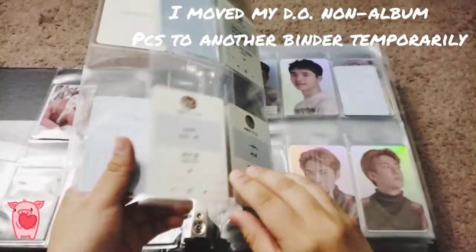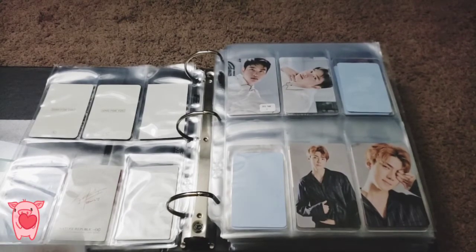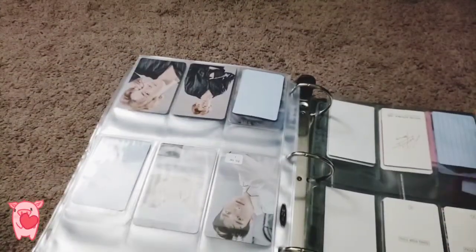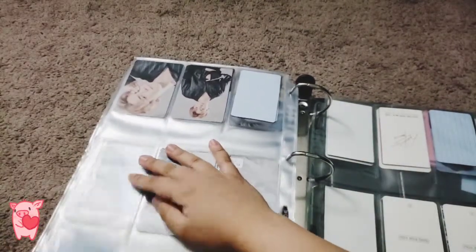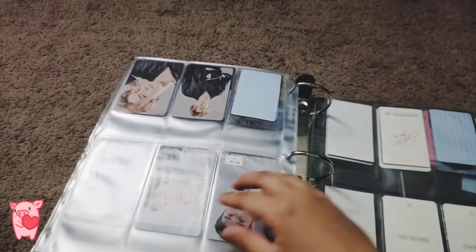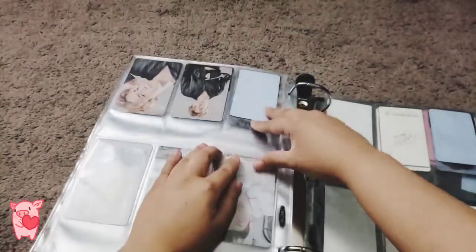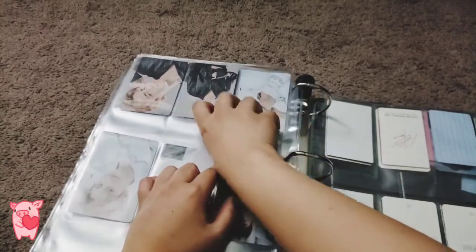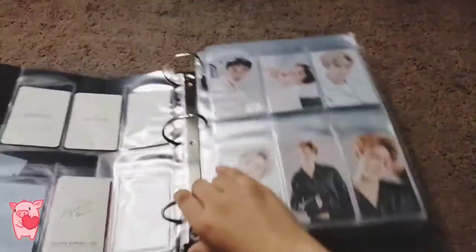So we're gonna go ahead and do these first. So it's gonna be Chanyeol's Flow Version 1s, which I finally found after a while. Let me just get this upside down again. There. I'm really starting to hate these six pocket sleeves, but you don't have much choice right now. Alright, there's one. And so at least we finished the heart line for our Flow Version 1.